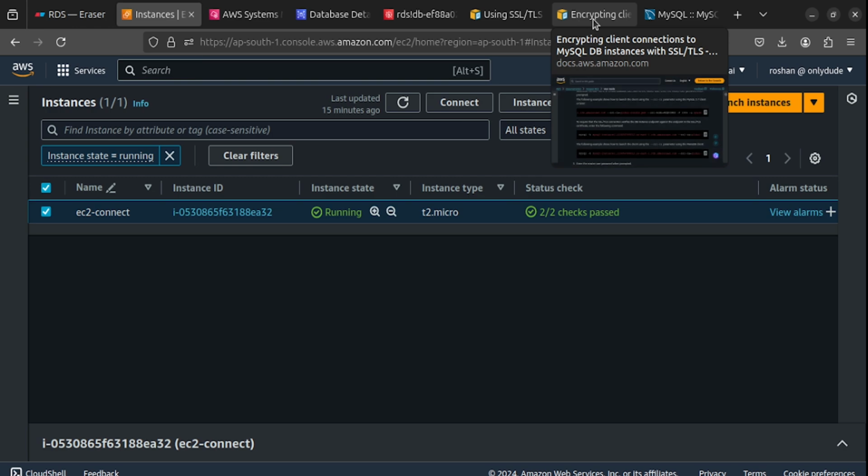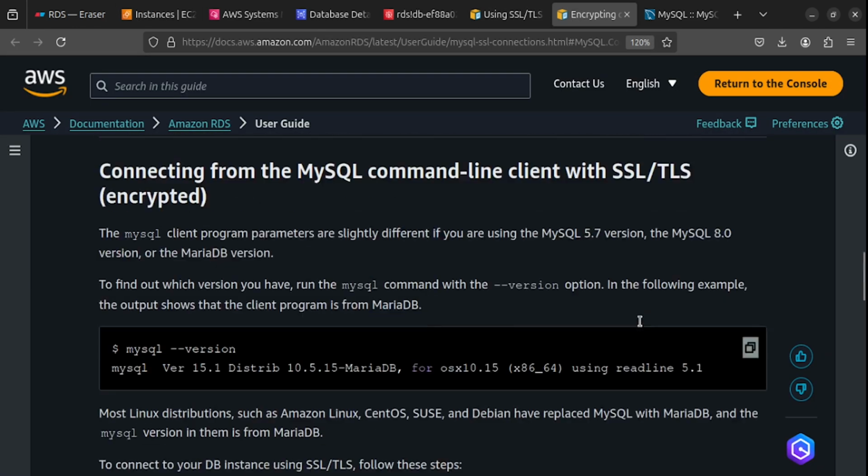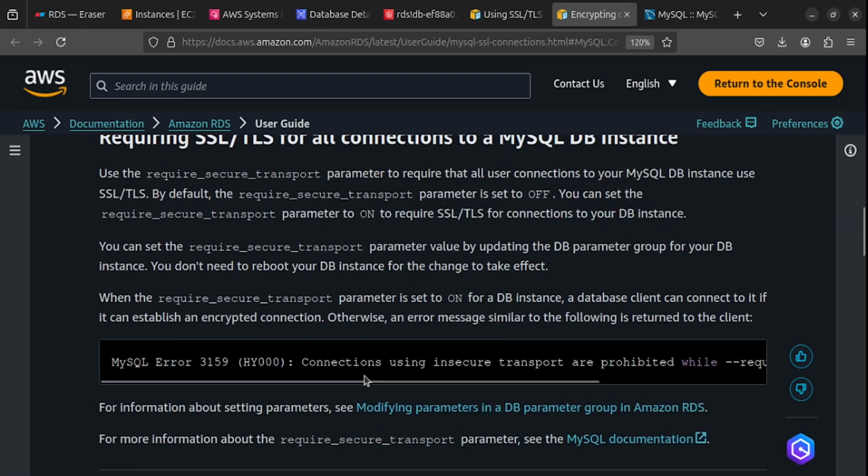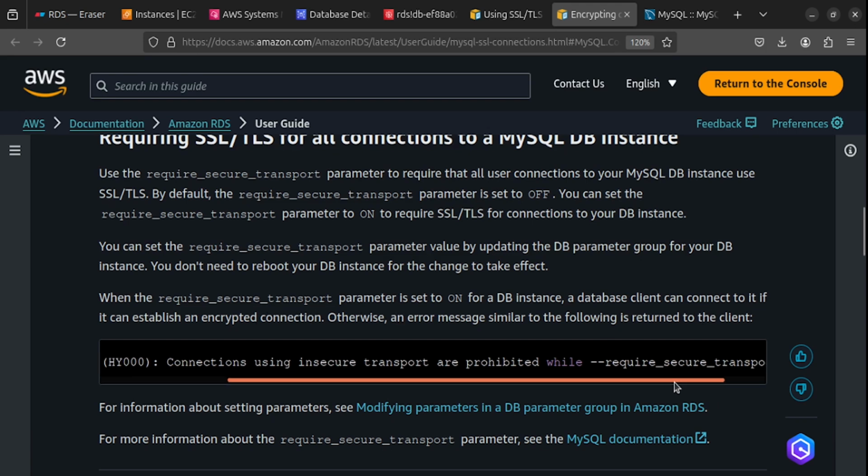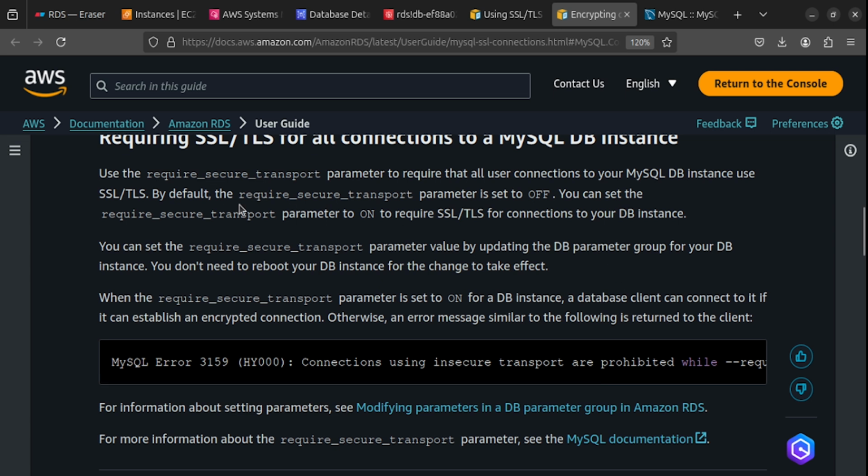And this is the same error actually mentioned and explained in the AWS official documentation also. When the require secure transport parameter is set to on for our database instance, a database client can connect to it only if it can establish an encrypted connection, otherwise an error message appears. So this is the reason we get an error message here, because we set require secure transport mode to on and we tried to make a manual unencrypted connection.